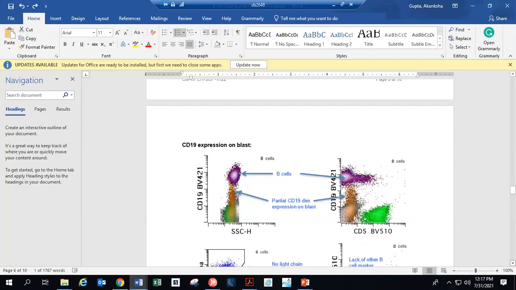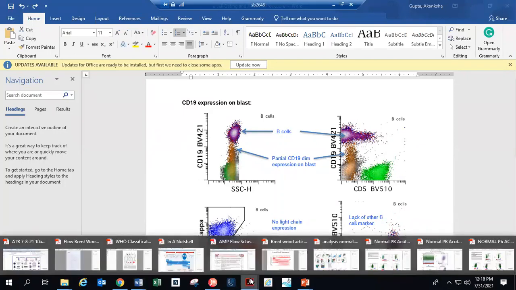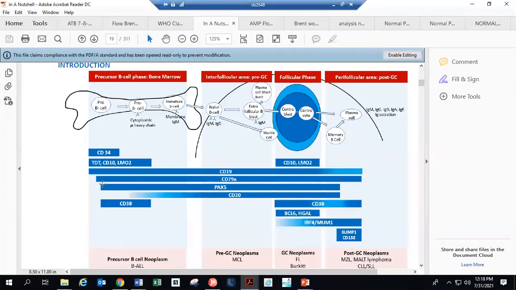And follicular lymphoma cells will also have CD19 and CD79a, right? But the ALL cells will not have those. CD19 will be positive on follicular lymphoma, and CD79a, we won't use. It's a cytoplasmic marker again, and mostly we won't use it for our regular panels. You can if you want, but CD19 will be positive in blasts. CD19 is consistently expressed from blast stage to mature B cell stage and plasma cell stage. It's always there. Okay, got it.